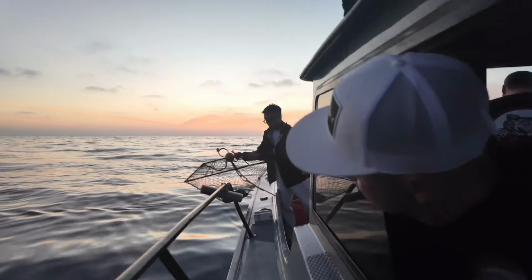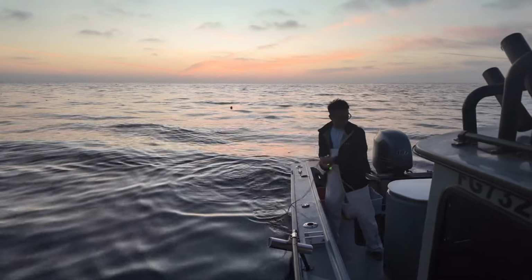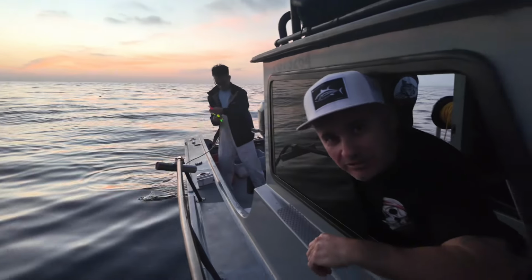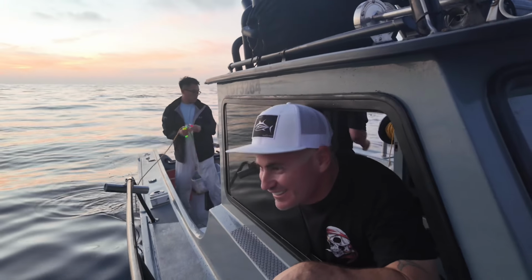All right, let it go right there. The last net that goes in, Dustin's gonna kiss the buoy. With his butt cheeks.